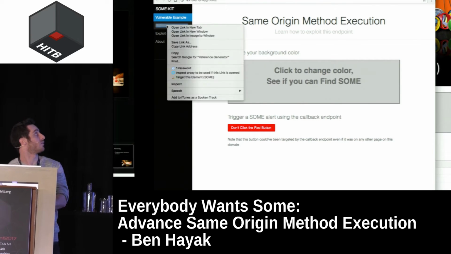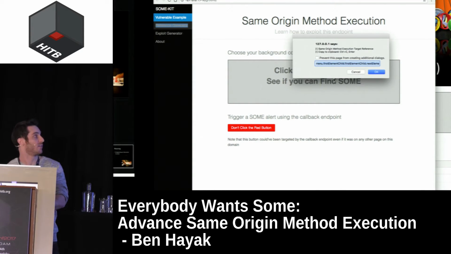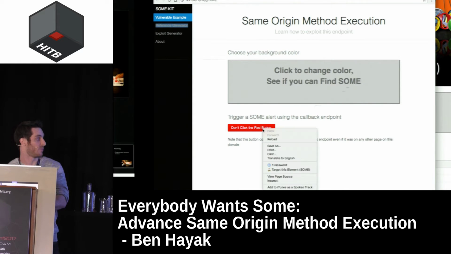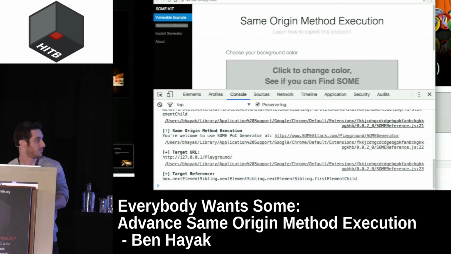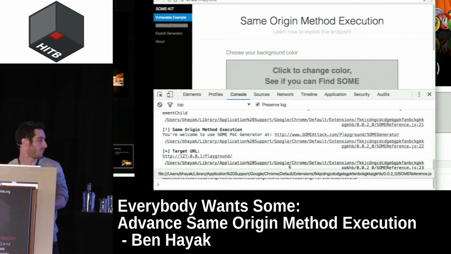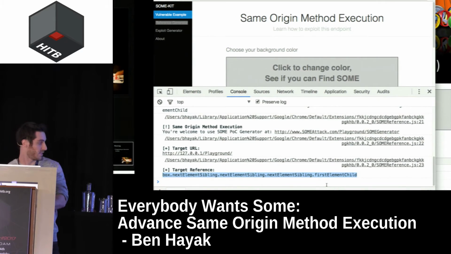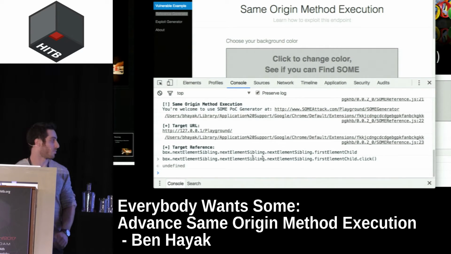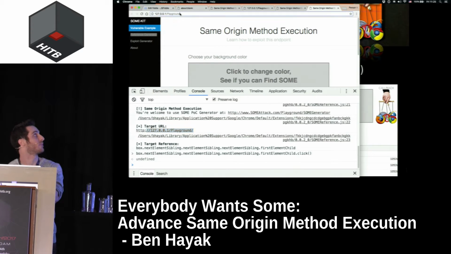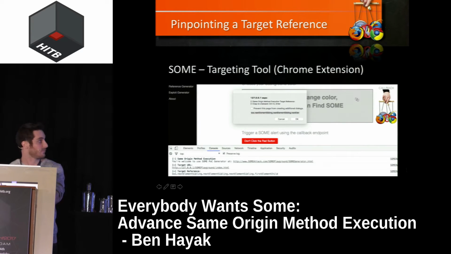I can trigger whatever, let's say this, and any other website actually, and it will give you the reference. So let's stick with this one. And also, I console logged stuff so we can use it easier. So once again, if I add the click, it will trigger the alert and hence will click on this button. It also tells you which target URL you're targeting, but it's easier to just copy the URL from here. But let's say we target this URL, and that is it.